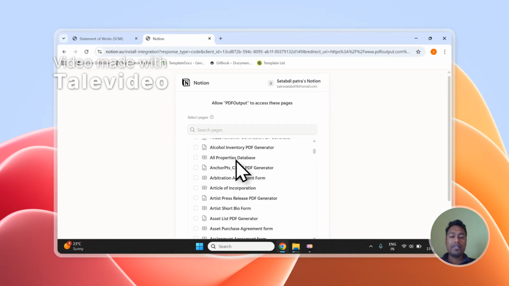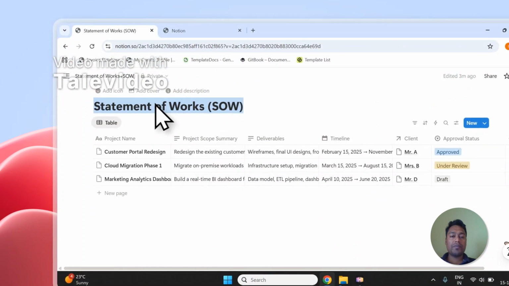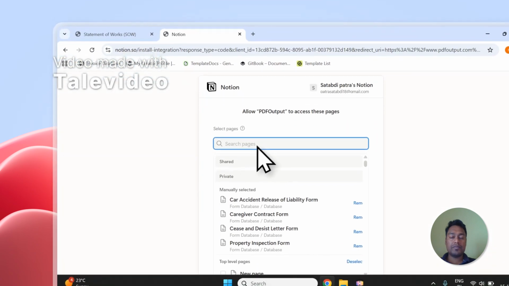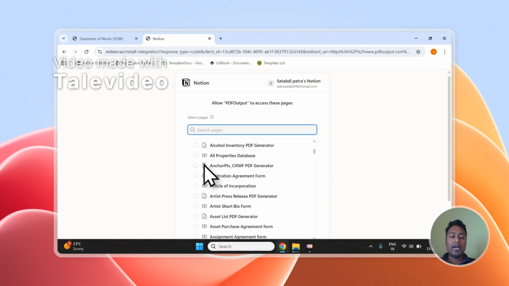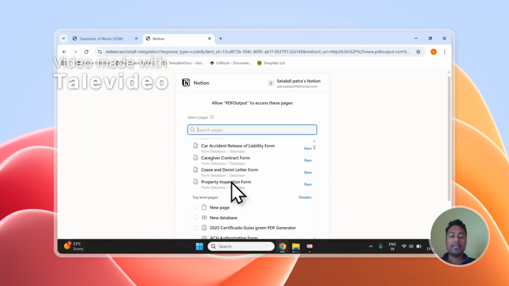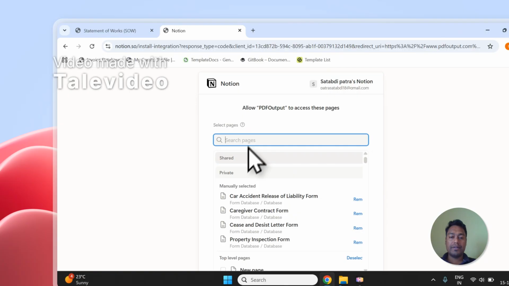So one thing I want to highlight over here is that whenever you are adding a database, always copy the database title and put it inside the search pages. Do not add the database by selecting the pages from here, as your experience may not be smooth and the database added may not look correct. Okay. So always and always add the database putting it inside the search pages field.